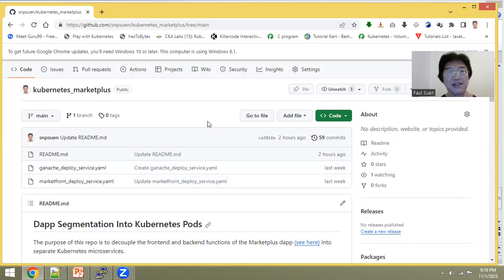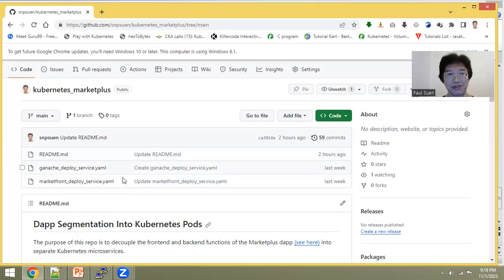So this is the GitHub repository with the README files of the steps of deploying the Dapp pods and testing it out.